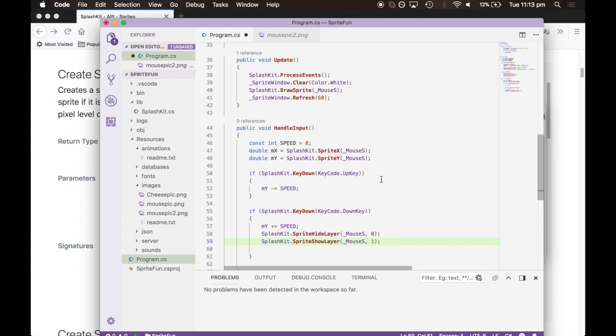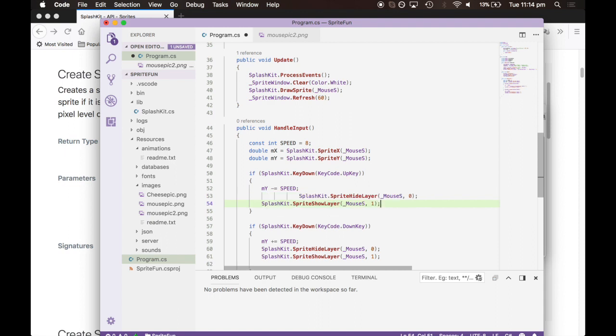And if we've got the mouse going up now, of course we're going to have to reverse that. So I'm going to have to go back into my if statement for the up key and reverse that process. So I'll just copy and paste that again to save some typing, and I'll just reverse those numbers. So if we're going up, we will hide the front and show the back.